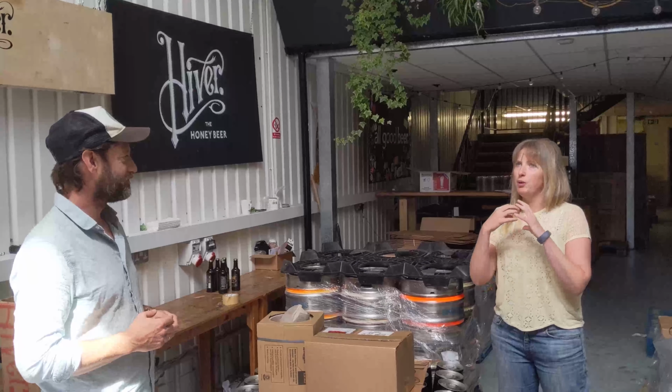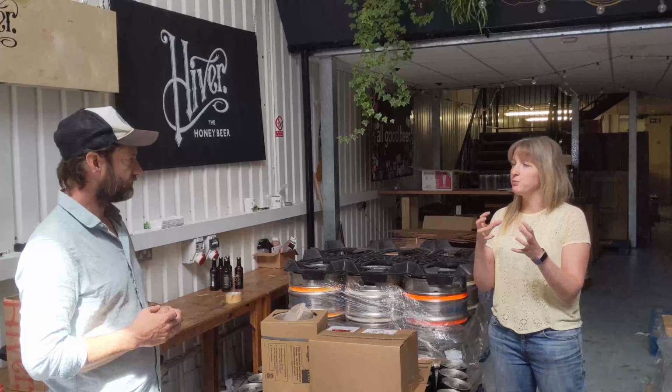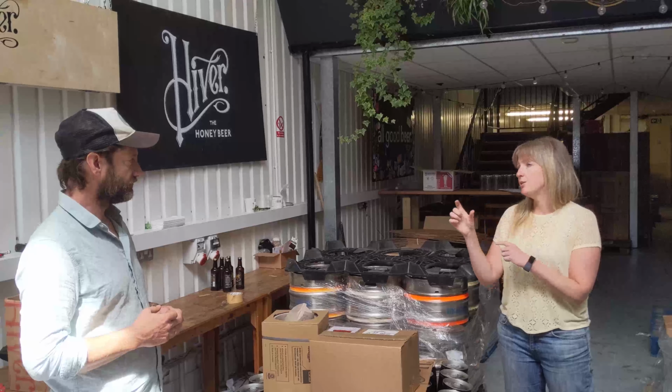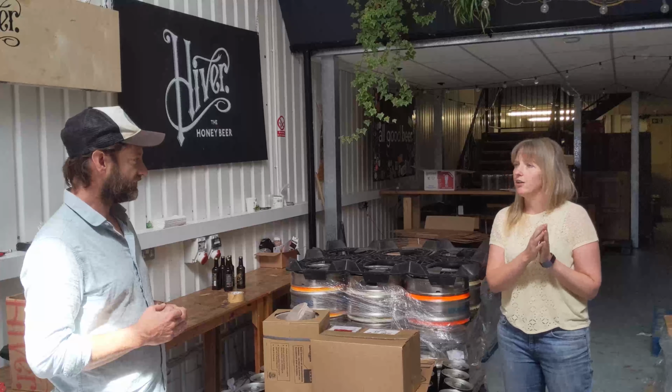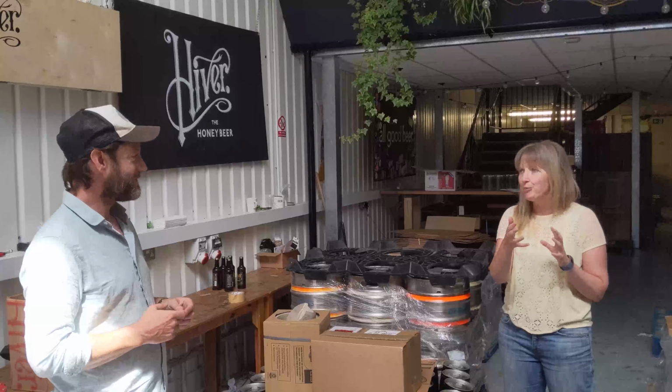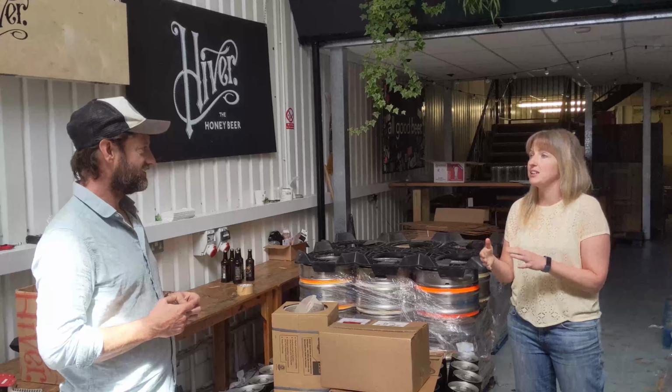Definitely, yeah. But it was quite weak on the nose, so it was just starting to learn which honey varietals maybe complemented one another, and using different honeys in the way that some brewers might use different hops. So, an aroma hop and a flavour hop, as crude as that is to describe it in that way. That was sort of the way that it started to develop with fermenting different types of honey in the recipe.